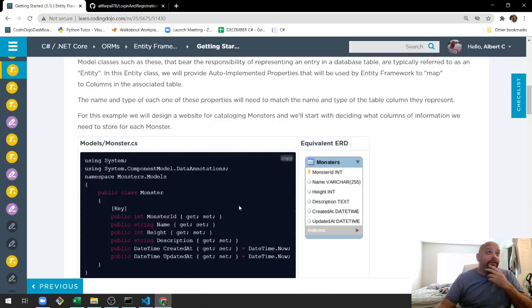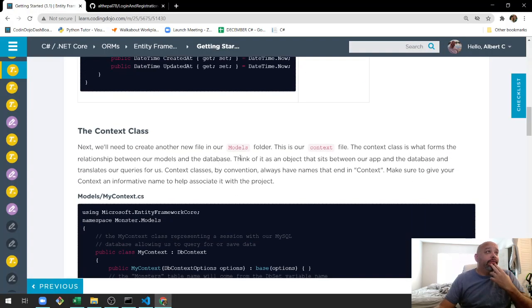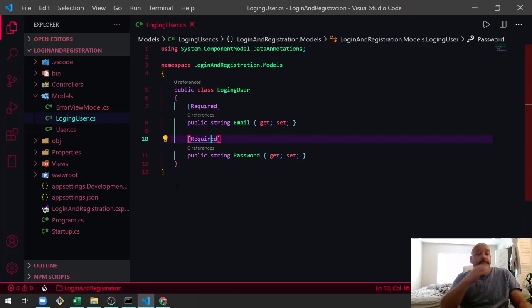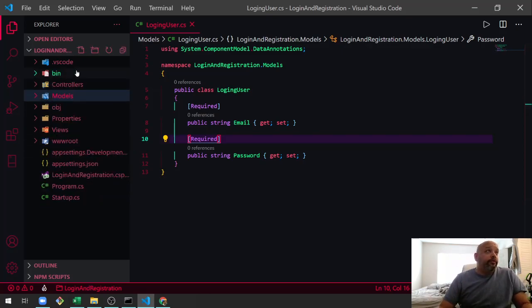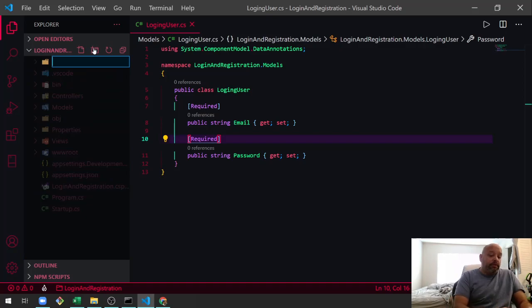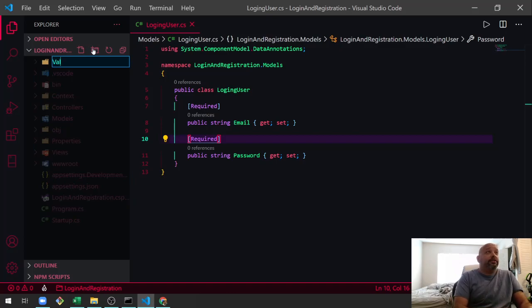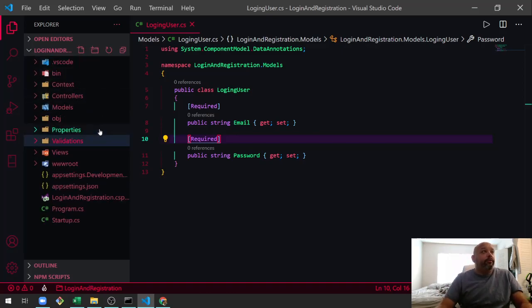We got this taken care of. Let's go look in here. It's telling us to do basically the same thing, and now it wants us to make a context for our users. To make my life easier, I could literally just copy and paste this. But let's try doing it without looking at that too much. First things first, we click in here and make one called context. Second thing, we make one called validations, just in case we might need it later on in life, but we don't need it right now.